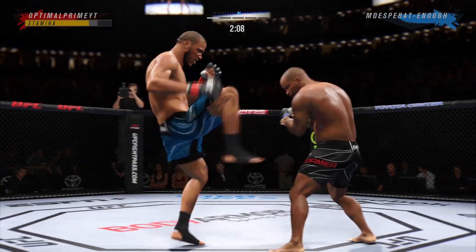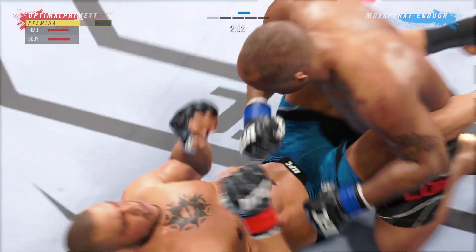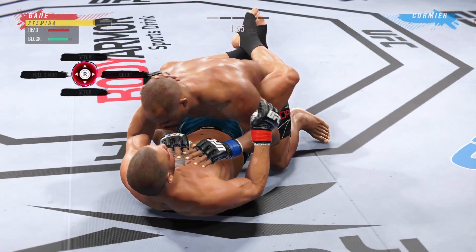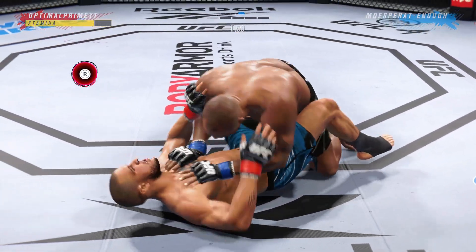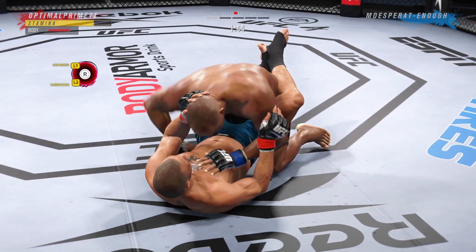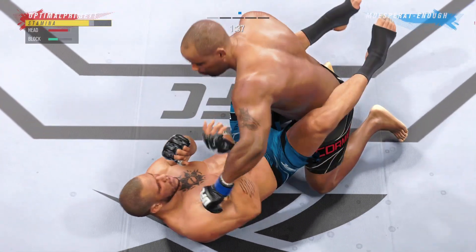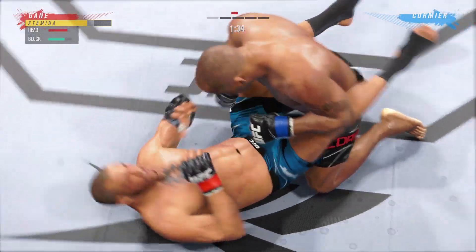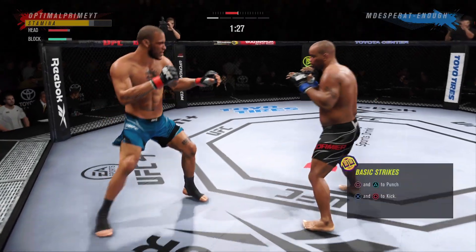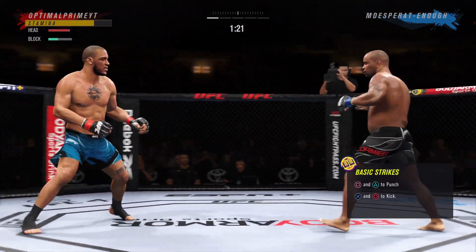Slams a glancing right hand upstairs. That is exactly how you turn defense into offense — catches the kick and dumps him on the mat. What a great job timing that kick, driving into his opponent, and putting him on his back. Closed guard. These are some excellent ground and pound strikes. There's an efficiency with which he operates in these situations — he knows exactly when to throw, exactly when to hold, and it's allowing him to really control the grappling aspect of the fight.